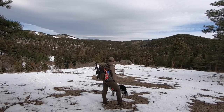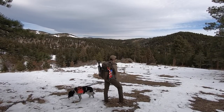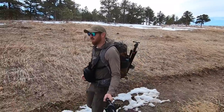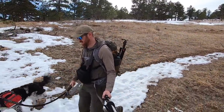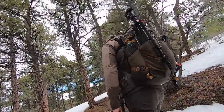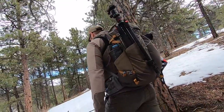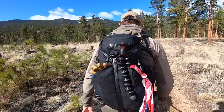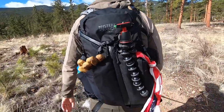You've seen the Scree 32 — I love that pack. It's a 32 liter pack with the yoke system that Mystery Ranch does, which is just mind-boggling. There are a few little drawbacks we've touched on before. Well, we're looking at the exact same yoke system but in two differently laid out packs — the Cooley series in 25 liter and 40 liter. The 40 liter could be a good ultralight backpacking or heavy duty day hiking pack, while the 25 liter could work as a lightweight EDC bag, for mountain biking, or day hiking.